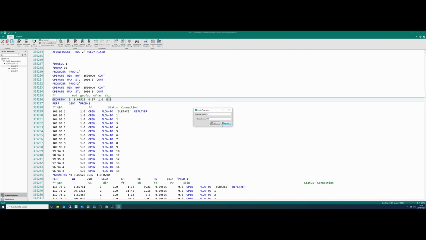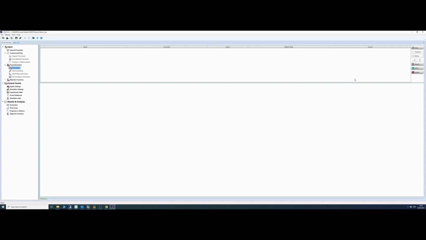The name of the parameter can be, say, skin prod 2. This is now represented by a flag, which tells CMOST this is a variable and it has to be set. If I save this, I can close and go back to CMOST.